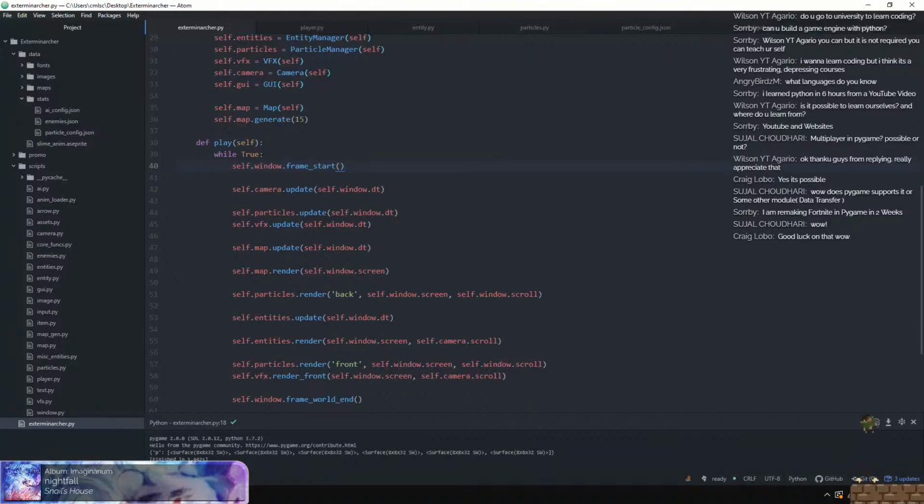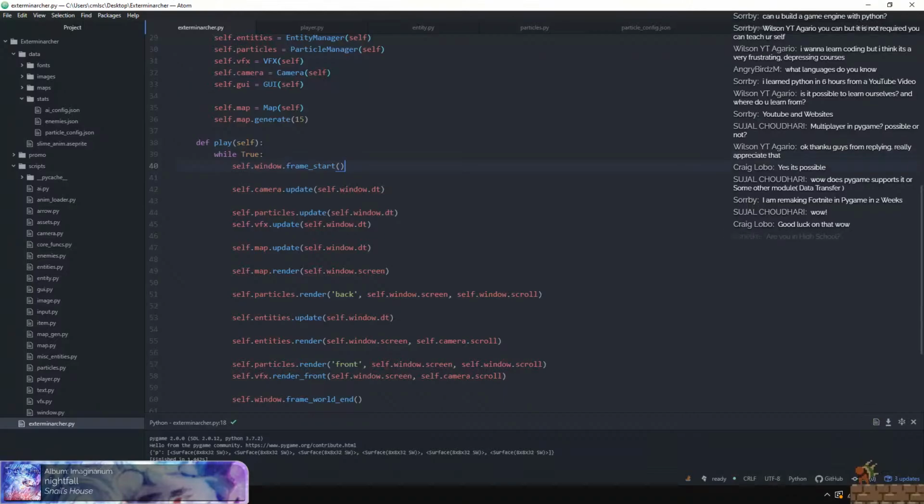Multiplayer Pygame, yeah, it's possible. I've done it. I haven't released anything that's multiplayer, but it's not part of Pygame. You use the sockets library. So it's just like multiplayer with just about anything. You can do it, but it's not necessarily native to whatever you're using.